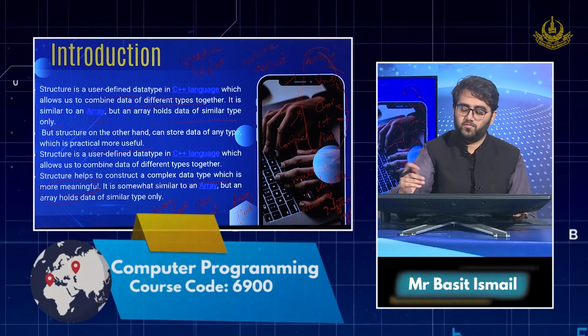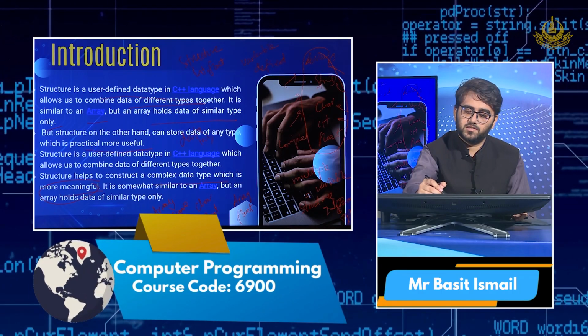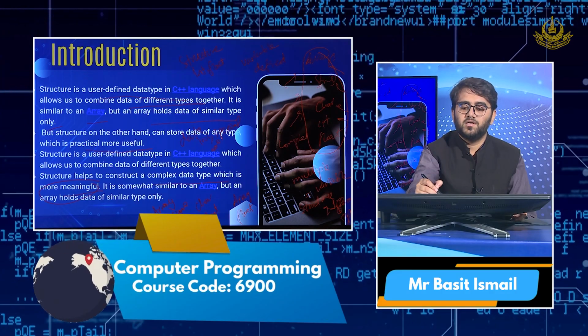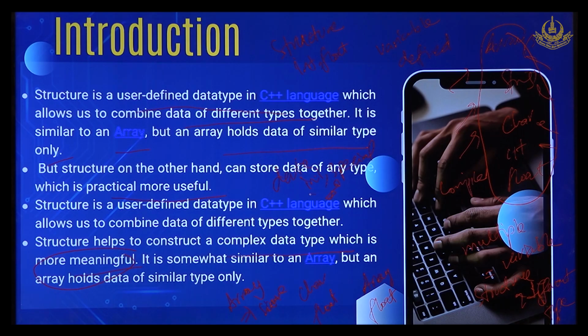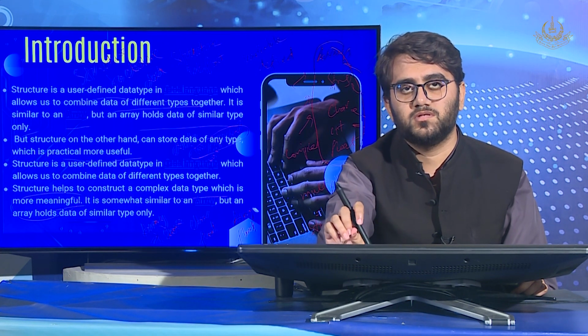For example, if you want to write a date. Now a date has ints in it and a date has special characters in it. And there is no primitive data type in computer programming which can be used to declare a date type of data structure. So, what you do is that you use a structure to declare date. You combine ints with characters, and after combining those you are able to use dates.